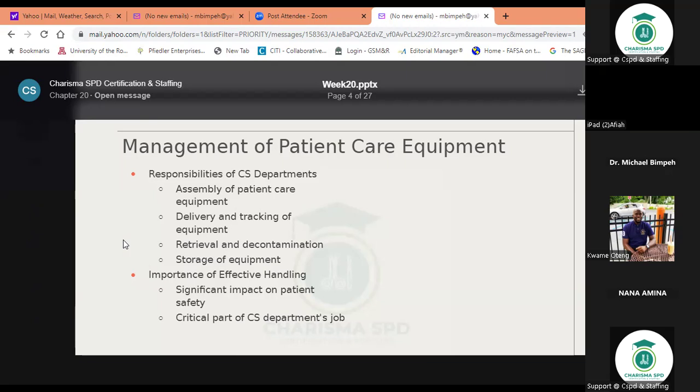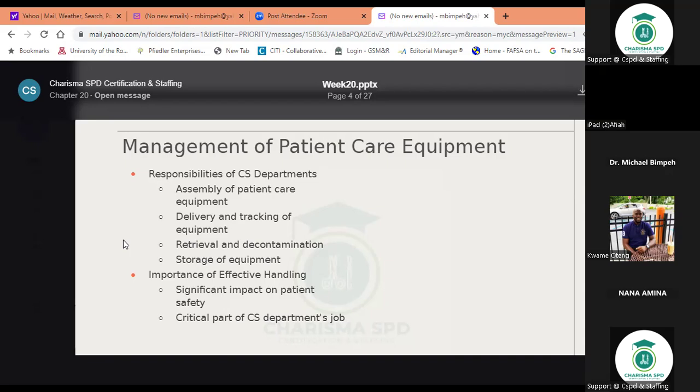Some CS departments have IV pumps and Flotron in the CS. Some also have it in the user department. So once they are clean, we dispatch them, send them to the clinics or to the user departments. So the storage could be in sterile processing or in the user department, but the decontamination happens in Central Service. And then tracking. Some have barcodes, especially the crash carts. I mean, good hospitals have barcodes on them, so that we can track them. Crash cart number 1, crash cart number 2, etc. So that is how these things are.